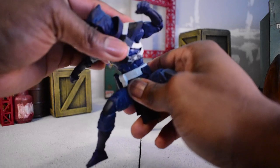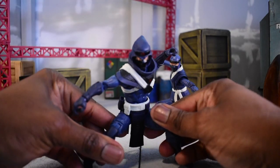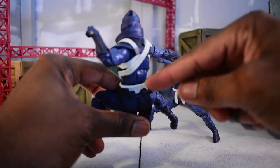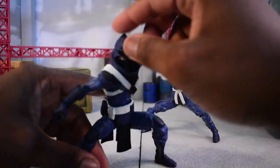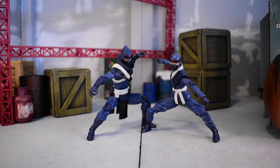He also has a waist swivel too. But he also has a lot of ports for carrying weapons. So there's a side port here. There's two more ports back here. You'll get an add-on for the backpack piece. Same will be for the female ninja. And I was able to now get these guys posed up together. So now we have that.